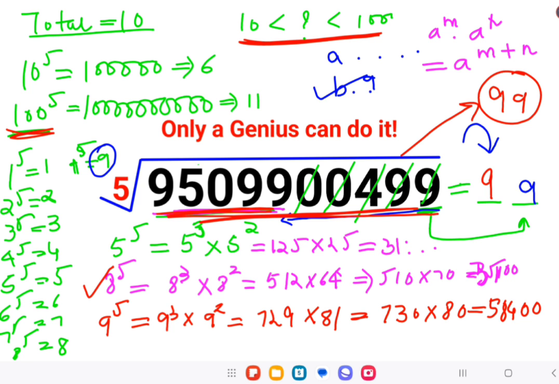Please remember, this trick is super important for anyone who is planning to get into entrances. They purposely give you these kinds of tricks. Most of the time you don't even have to go to the first digit or the second digit. You just have to look at the total number of digits, and from here only you could have figured out the option. But just in case they have given you 2 options, then you check for the last digit, and if the last digit is also the same for 2 different options, then you have to go and check for the first digit as well.